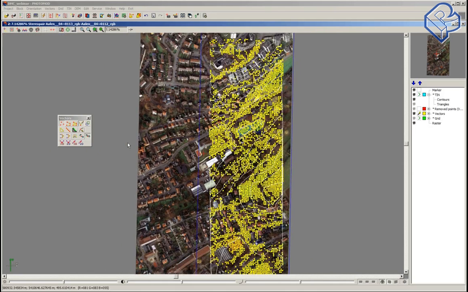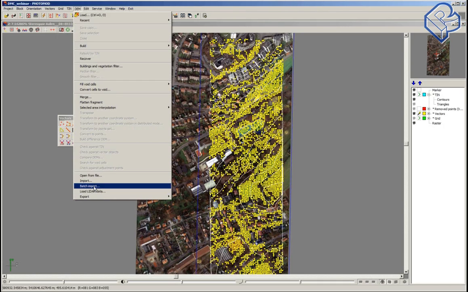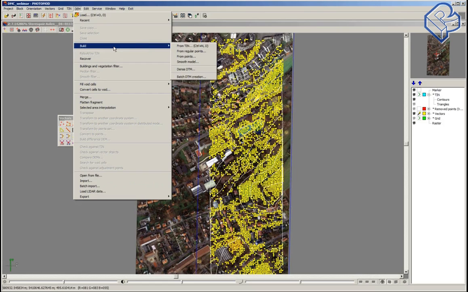And for example, after we create sheets for whole block, I mean sheets with 3D points automatically, and refine all these resources with break lines and control them with tins, we can pass to creation of the whole DTM, and we can do it with creation of the big tin with all of these resources, or if, for example, the block is really big and there are a lot of resources and points, we can use batch mode to create final DEM without using all these resources for tin creation and visualization, and use DEM build batch mode.